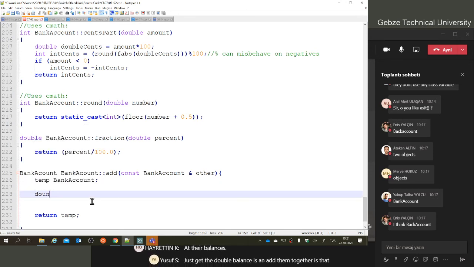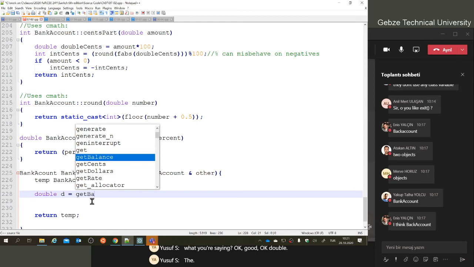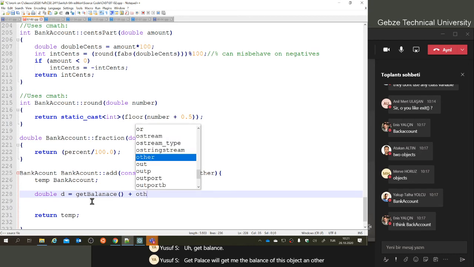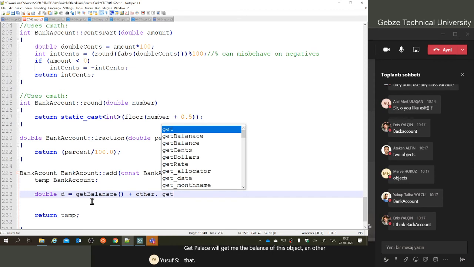Okay, good. Okay, double D. Get balance will get me the balance of this object, and other dot get balance.